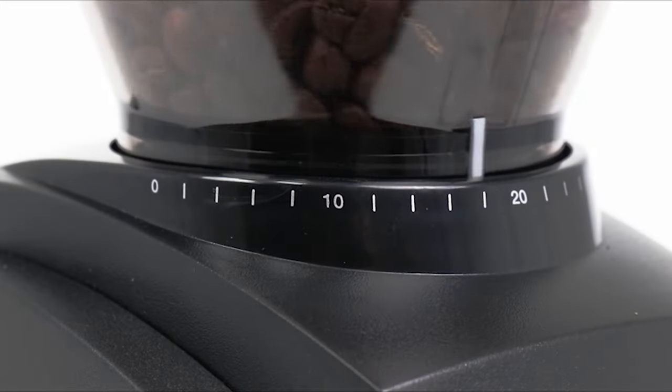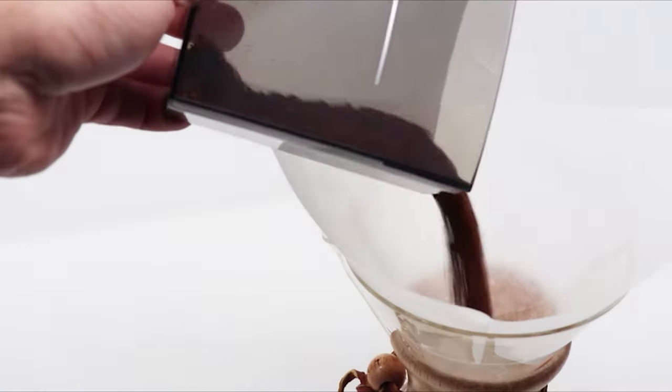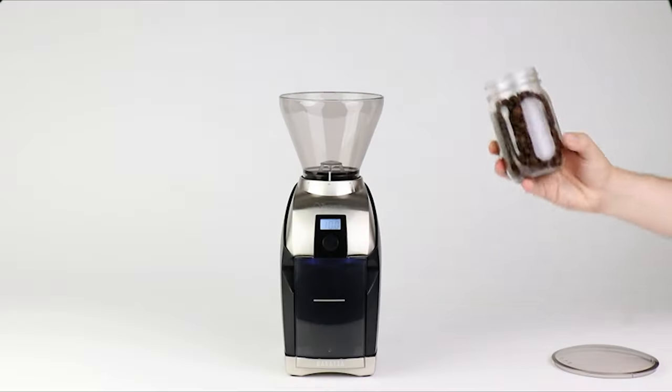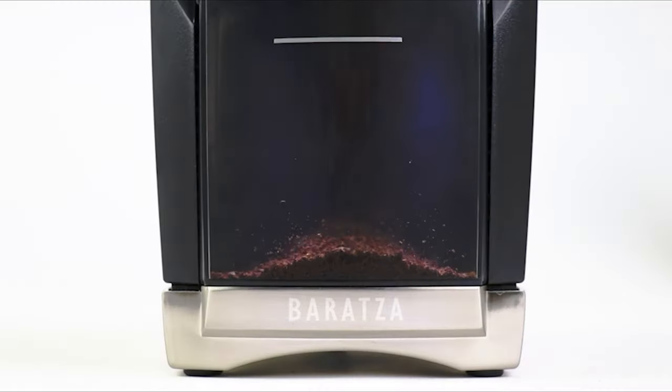Have you probably noticed the burr grinder becoming more popular day by day? If you also want to get your hands on one of these kitchen gadgets, then check out this video guide of the best 10 burr grinders. To make your kitchen escapades fun and efficient, we're here with another top 10 list. We've tested each one of them, and in terms of performance, price, ease of use and maintenance, these are the best of the bunch. At the end of this video, you'll surely be picking one of these. Once you know your favorite, head over to the description and take a look at the links.